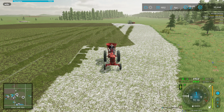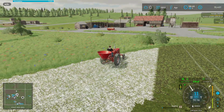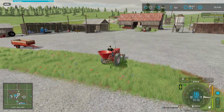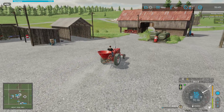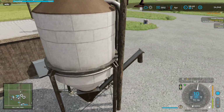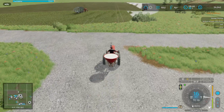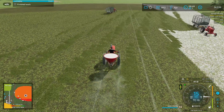Just ran out of solid fertilizer. Just a little bit left to do here. I did remember after a while of doing this that before it actually finished up with one full container of solid fertilizer and there was just like a couple of liters left over. Oh well though, refilling one time is better than refilling 20 or 30 like I've done in the past. It's ridiculous how many times I've had to refill some of this stuff or even empty out some of this stuff. That's exactly why these forage wagons are edited to hold a whole lot more.